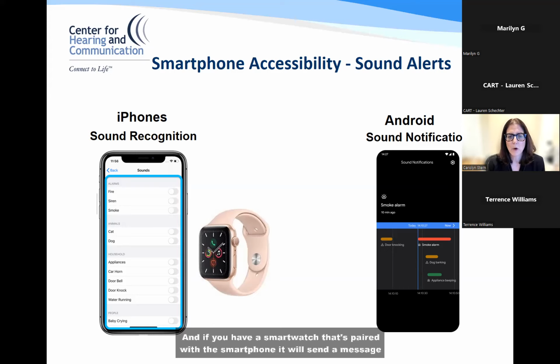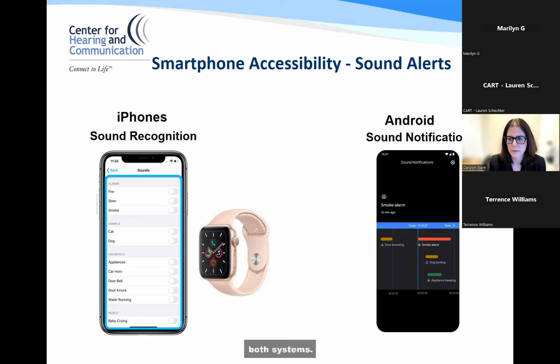And if you have a smartwatch that's paired with the smartphone, it will send a message to your watch. Now, I know we probably have a mix of iPhone users and Android users, but just for purpose of time, we're going to walk through an iPhone example. But in the appendix, we added additional slides that will walk through how to set it up on both systems, okay?